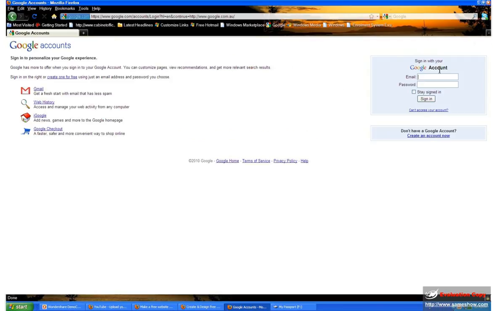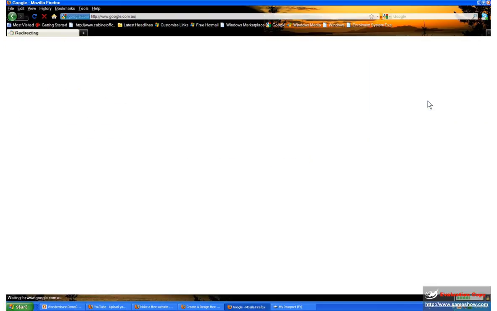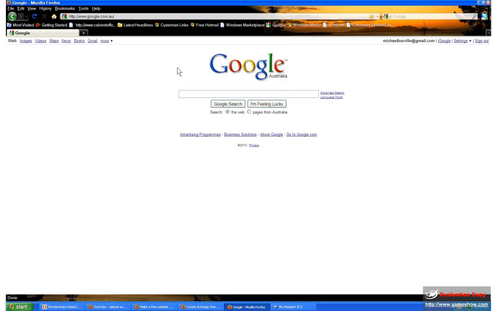So from the Google page, if you're not already, you need to sign in. And along the top left here is all the Google apps. If Google Docs isn't showing, click on the little drop down arrow and go to Documents.